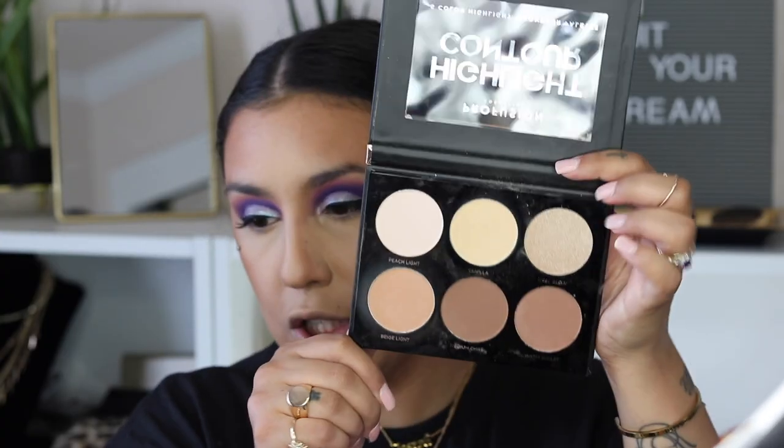Okay, feel better. There is a highlight shade right here, and the name of this is Opal Glow. Ooh. That looks freaking promising. I'm just gonna take my Princeton Select Artiste brush from Michaels. We're gonna dip into Opal Glow. I feel like the safest place to try a highlighter is on the nose and chin first.